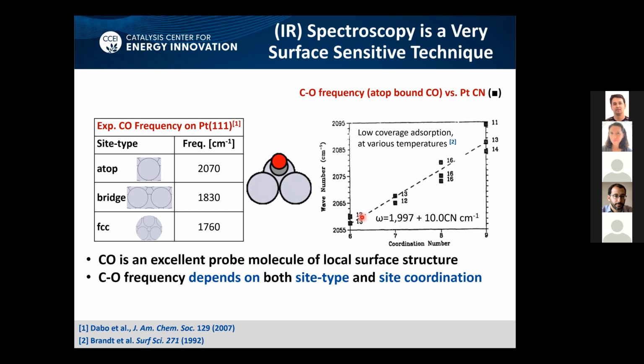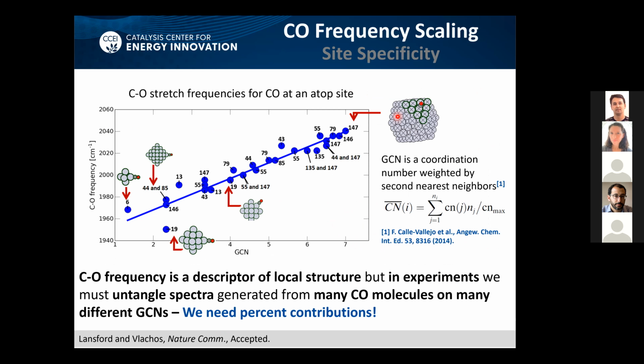Now, these are just a limited number of data, but when you go and do DFT on a number of nanoparticles, and you put the carbon monoxide on multiple sites of a nanoparticle and other nanoparticles, a lot of them, you can actually start drawing correlations about the CO frequency as a function of the coordination number. And you can see again a beautiful correlation, which indicates that I can start getting an idea about the crystallographic plane, and even more so about the site on every plane where the CO actually binds.